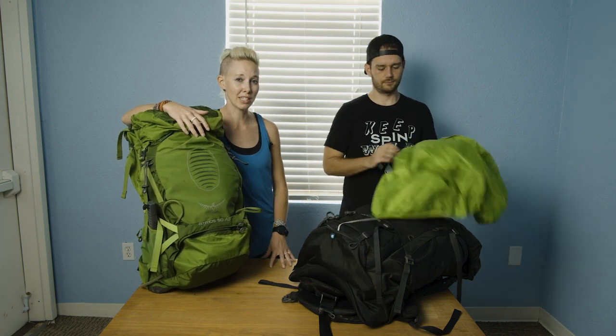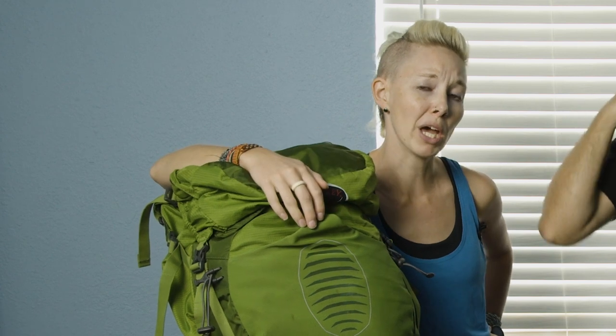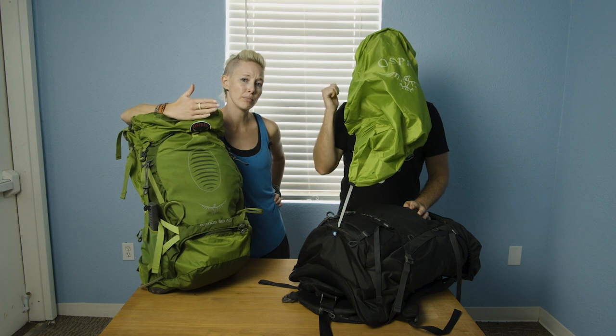You have to actually buy it separately. I'm still trying to figure out why the more expensive the bag, the less likely it is to have a rain cover. Maybe for these reasons. But basically all that means is that you're going to have to buy it separately, and it runs you about $25, give or take a few bucks.